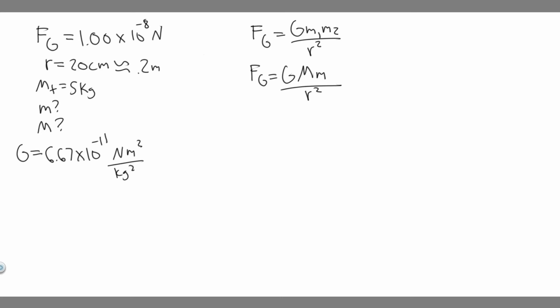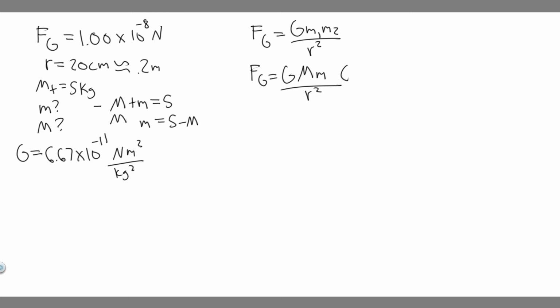And so what we're going to do is, we know uppercase M plus lowercase m is equal to 5. And so what we want to do is solve this for the little m. If I subtract the big M, because we don't know what they are, so we're just calling them arbitrary values for now, lowercase m is equal to 5 minus the larger mass. So the mass of the smaller object is 5 minus the mass of the bigger object. You can imagine that, because there's only two objects, so if you subtract one from the other, it's just going to be this one. And so since we know that, we're going to replace m with 5 minus M. But you'll see how we do it in a second. It's going to make it obvious why we solve it this way.